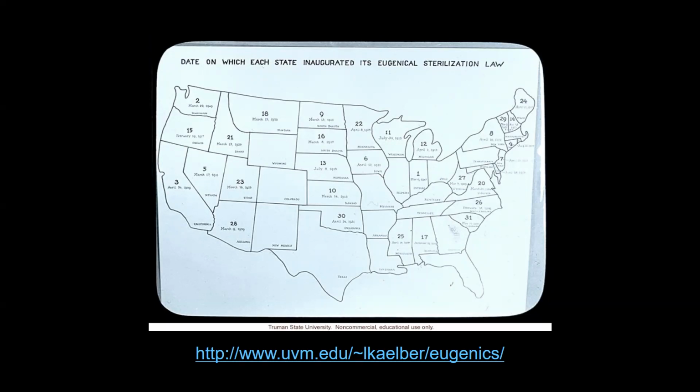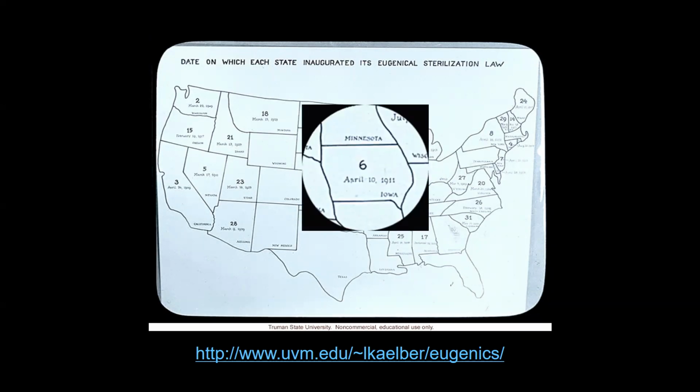What you have on the screen here, this map of the United States, simply shows the states that had such laws and the order in which they passed them. So you see number 1 there is Indiana, and then we work through 1, 2, 3, 4, 5, and so forth. We can see Utah was 23rd, Idaho was 21, Nevada 5th, Arizona 28, California 3rd, Washington 2nd, and so on. Anyway, you can see that there were a number of states that never did pass any such laws. But it's a fascinating website. So I encourage you to get the PowerPoint down from Learning Suite and maybe go check that out. Iowa was 6.